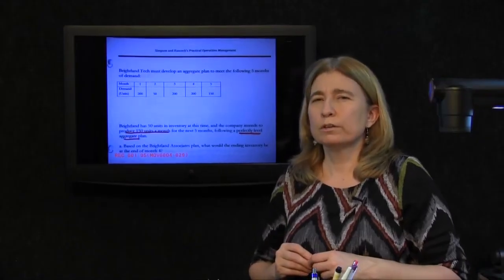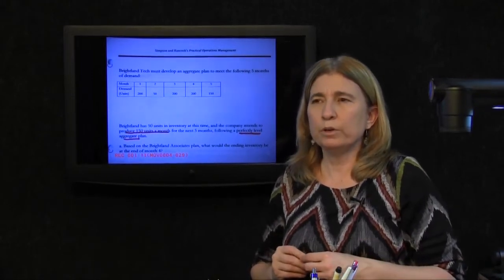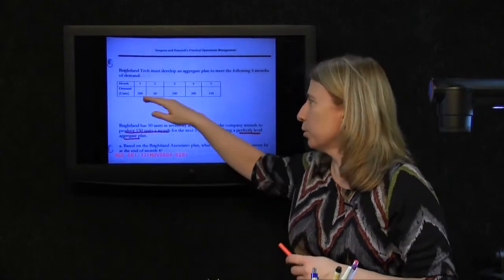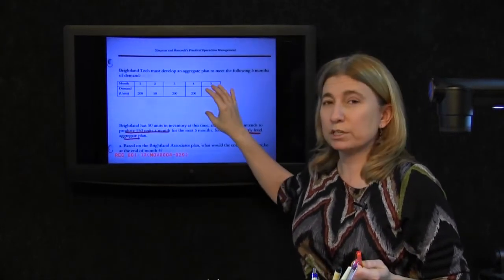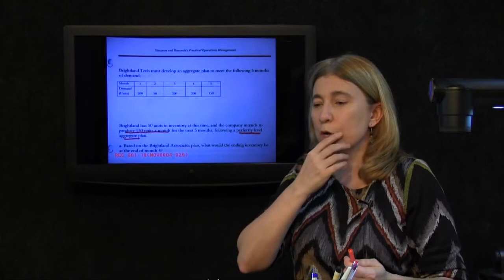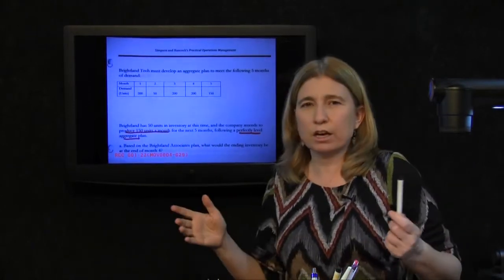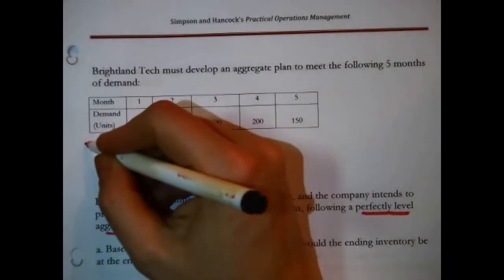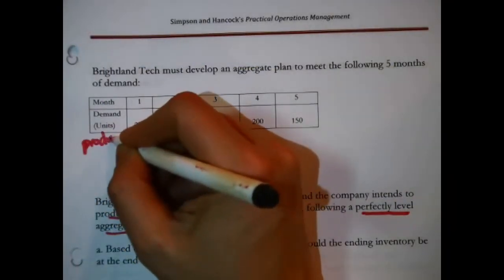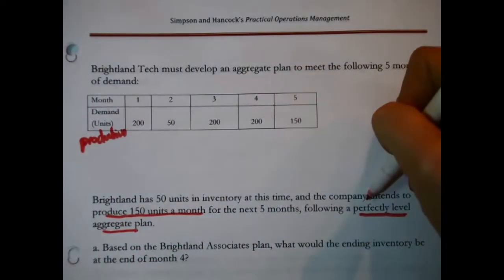Oh, you know what? The best way to tackle this problem would be to expand that table. And actually, if you have the note frame, there was deliberately some blank space left below the table because this is the forecast. The questions, if you scan ahead, are all about inventory levels. Easiest thing to do is just add a row here, production. Let's just turn this into an actual aggregate plan instead of a description of one.